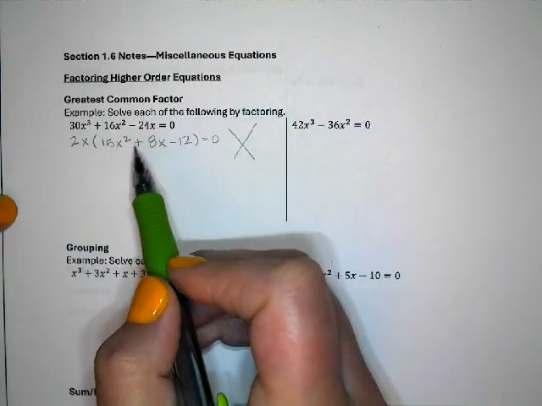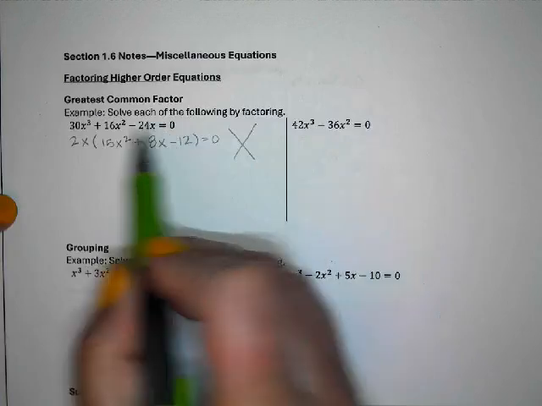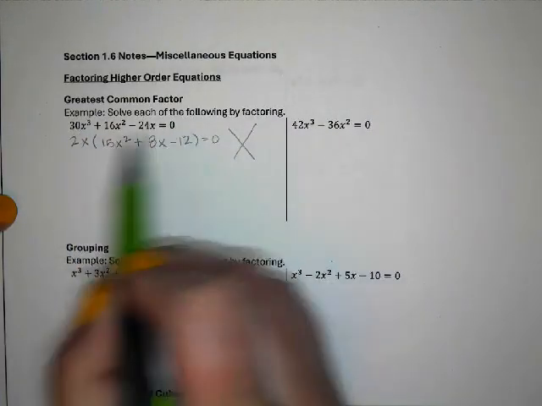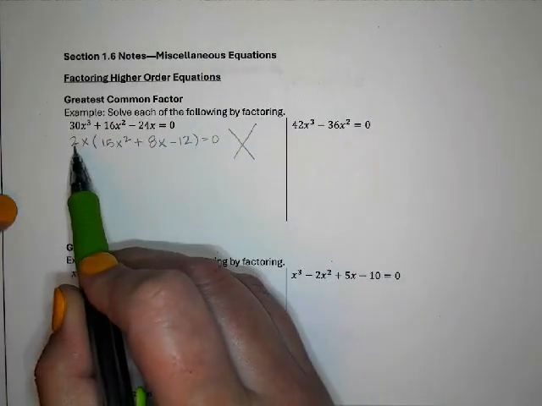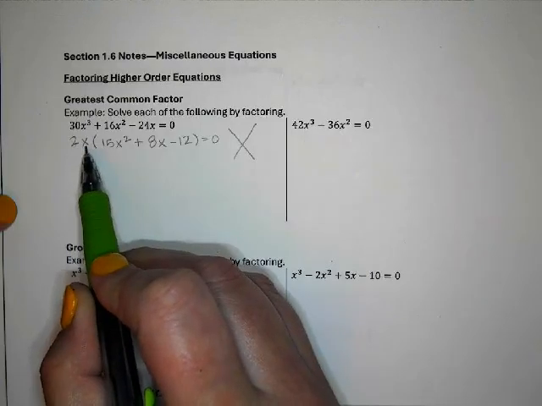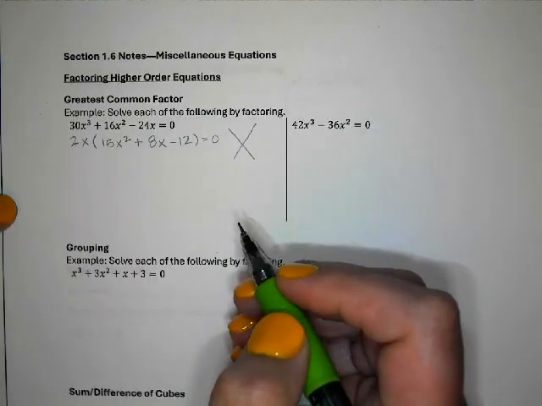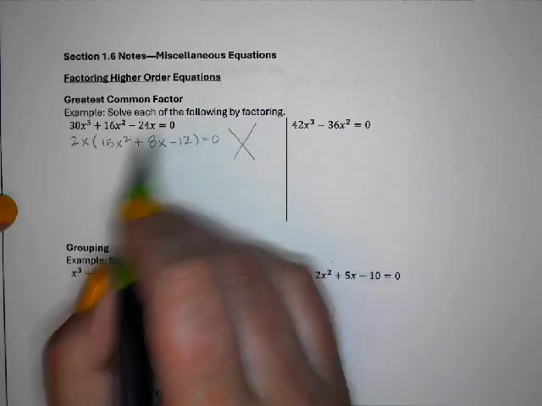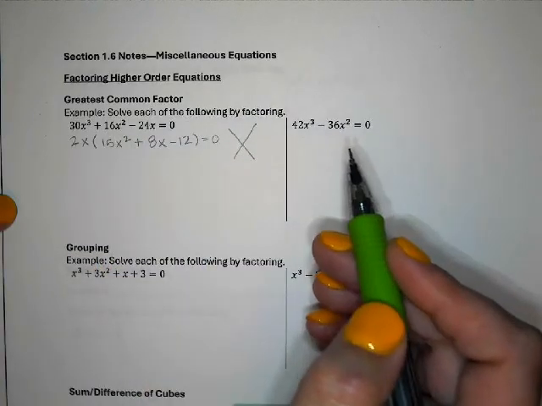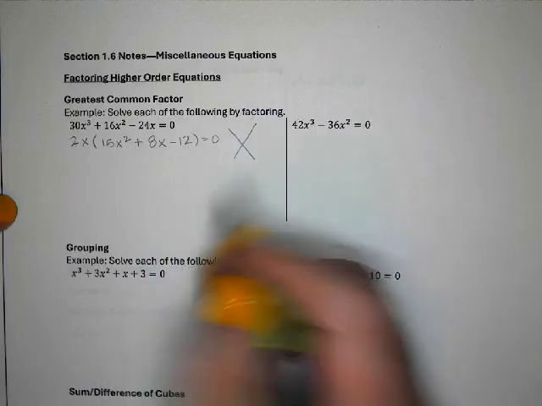And like we did with the factoring notes before, since you're solving, if you wanted to divide the whole thing by 2 and just not even write this 2, that would be fine, and you could just put the GCF of x in the front. You cannot just divide out an x and let it disappear, because it's actually going to be a solution, which we'll see in a little bit.